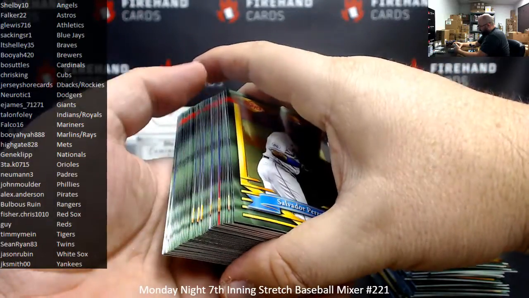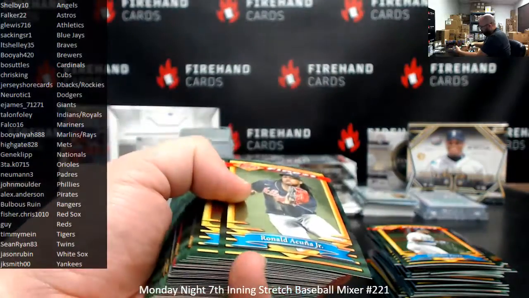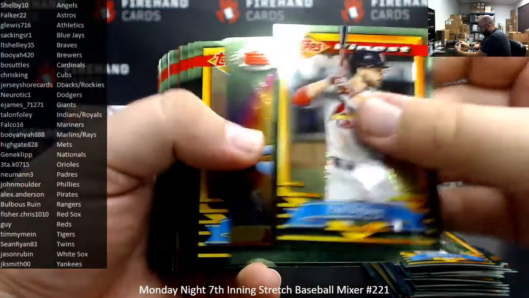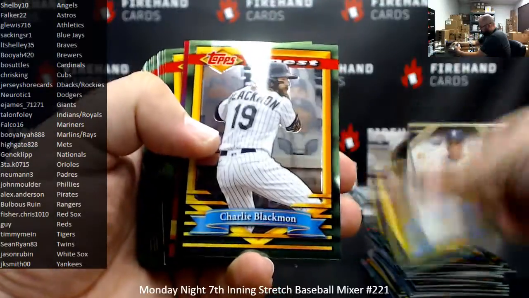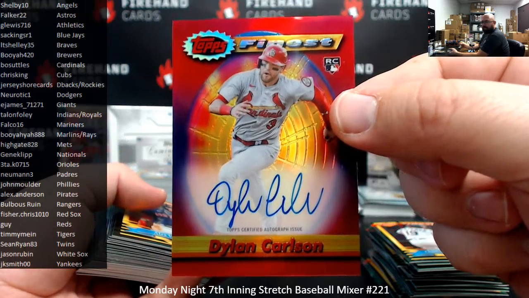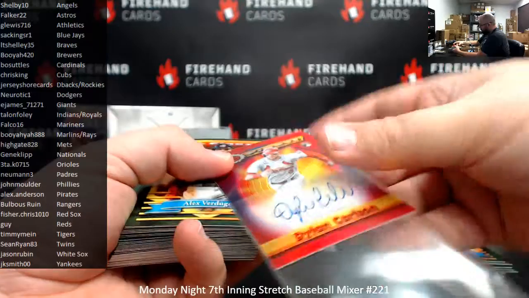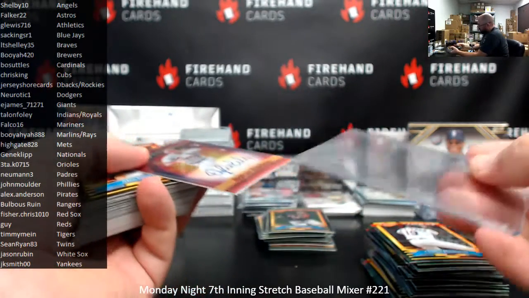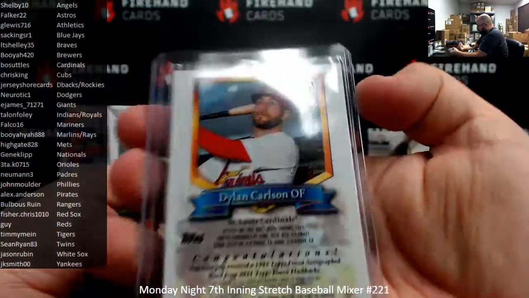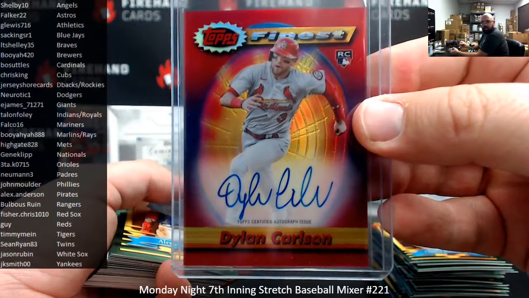I see a red here, guys. There's Acuna. See red. Wow, how about a red auto of Dylan Carlson? That's pretty. Congrats to Bo Settles. That is a pretty, pretty hit. Number 2 of 5 on that Carlson. Oh, that is beautiful.